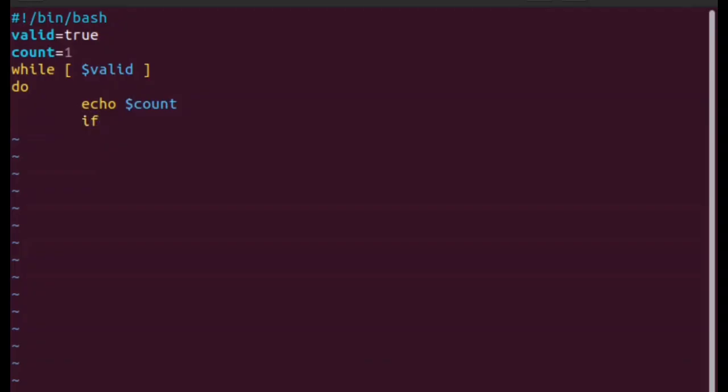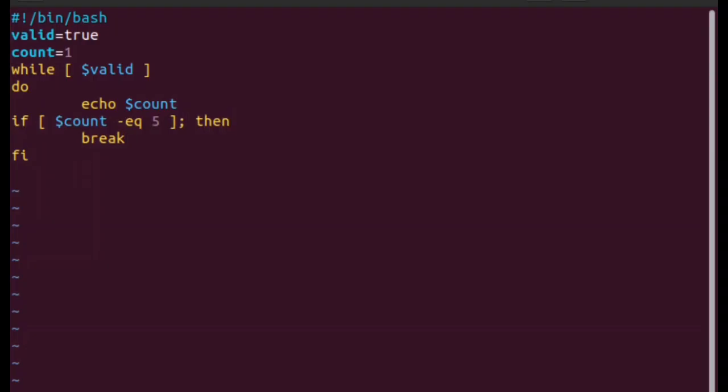So we'll say if, and this is going to be in line with while. This is a new statement. If we want to test if variable count is equal, -eq, to 5, then break. Now break here is a command. It's saying break the loop, cancel the loop. And then we always end if statements with fi, which is if spelled backwards. So with if statements, if whatever this is true, then do this, which in this case is break. Fi ends the statement.